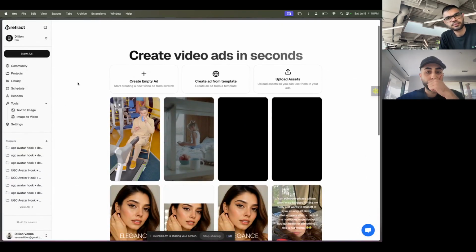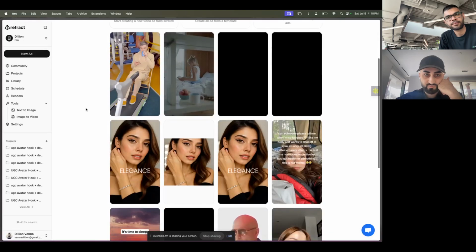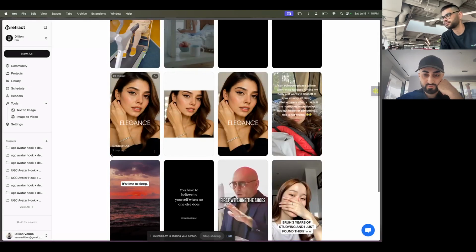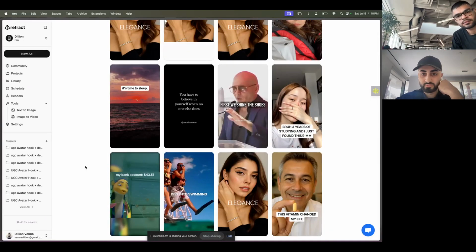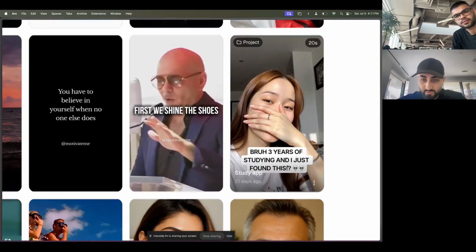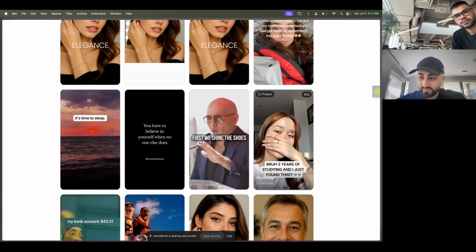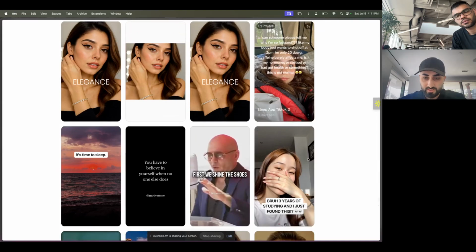So once you're in the app, this is the main page that you land on. And there's a bunch of these community templates here, but I want to specifically go to the very bottom here. There's two templates I want to go into today. The first template is the one over here, the study app template. This template format applies to, I would say, any B2C type of application. So if you're trying to find viral ads or making ads for your app, I would highly recommend trying this format first.